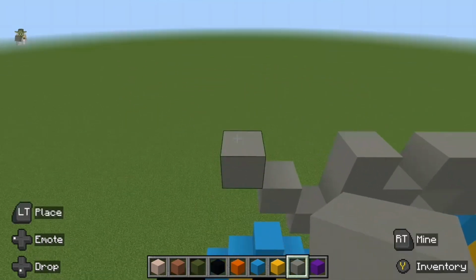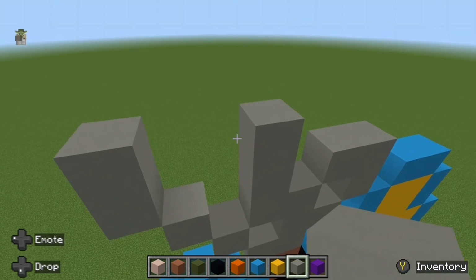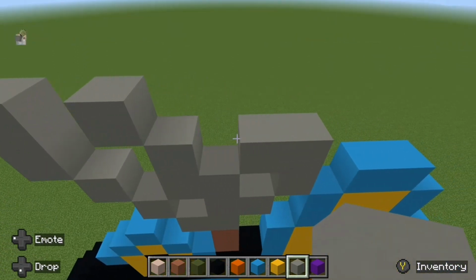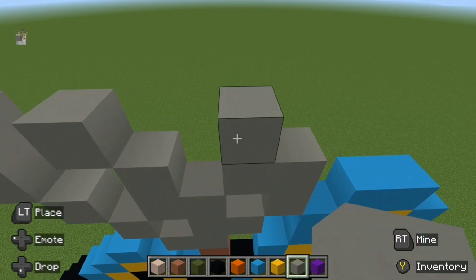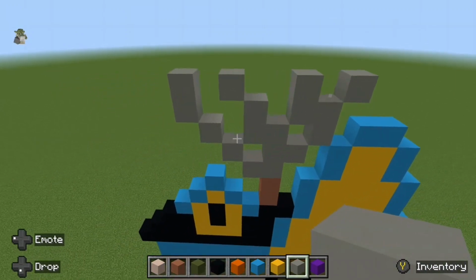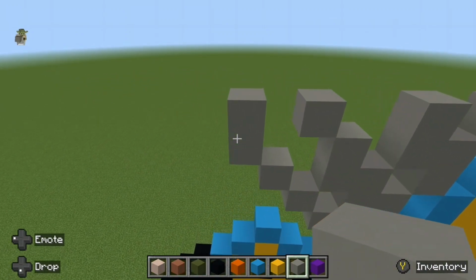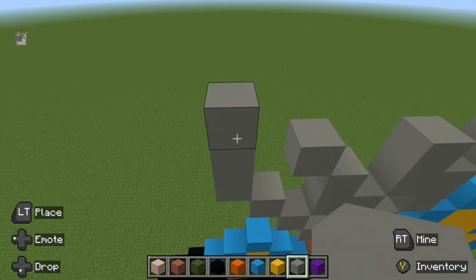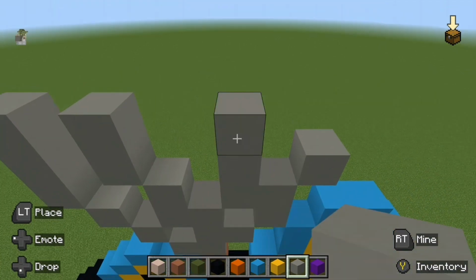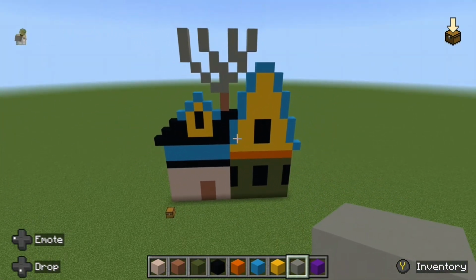On the next row, place one light grey. Leave a gap of one, and place one light grey, like that. Leave a gap of two. Place one light grey, leave a gap of one, and place one light grey. And on your final row of grey, place one light grey, leave a gap of one, place one light grey, leave a gap of two, place one light grey, leave a gap of one, place one light grey. And that is what your build should look like so far.